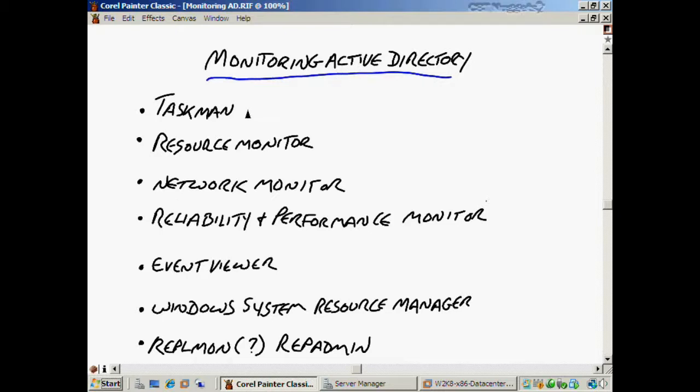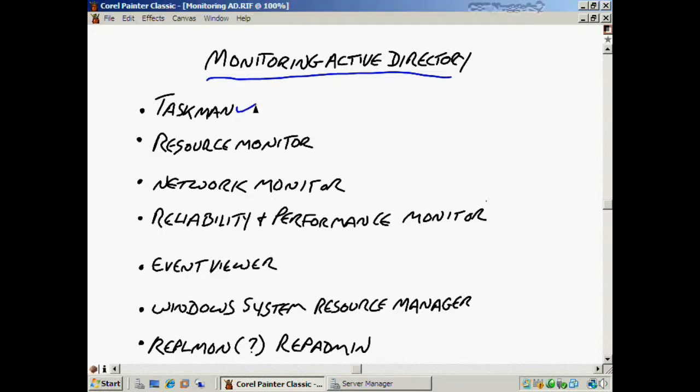Directory specific. Now, here I'm not going to do the normal intro whiteboard where I tick off each one of these items and then start teaching. Really, I'm going to use this as the teaching whiteboard because they're all kind of self-contained topics that I can just mark off one at a time and discuss with you. And the first one that we want to look at here is something called Task Manager.